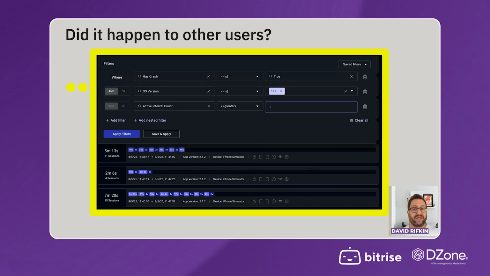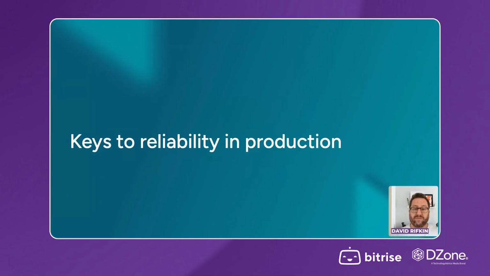Find out if the issue happened to other users, what other factors might be correlated, were there any regressions? And this sort of single user to many user intuition is the best way to get started building reliability out of this observability data. And I say that word reliability because once we're asking questions of our data, we can step up our game and be more proactive. You can know what kind of data comes from production and then form hypotheses about the reliability of applications as part of a software system.